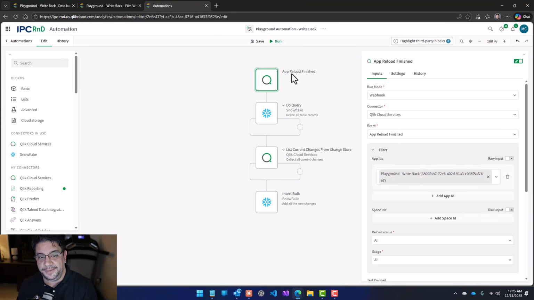How you reload your application to save those chains, how you execute automation is up to you. You can run at the end of the day, or you can run after every reload, every morning. So it's up to you. But these are the core elements that you need. You can even store on S3, an S3 bucket, Google Drive, Google Sheets, whatever you have available here, you can use.